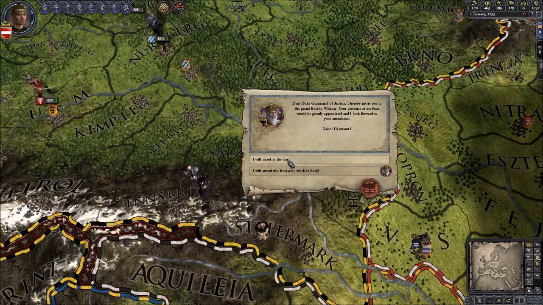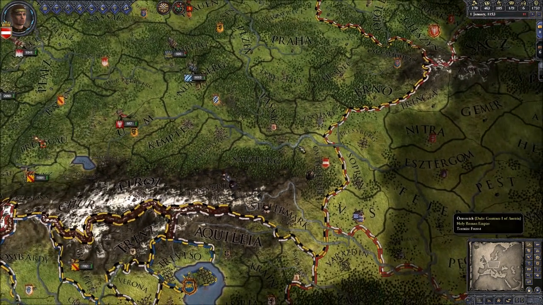Duke Guntram, the first of Austria, I hereby invite you to the grand feast in Weimar. Your presence at the feast would be greatly appreciated, and I look forward to your attendance. Kaiser Hermann the First. We'll go there, despite that annoying voice.